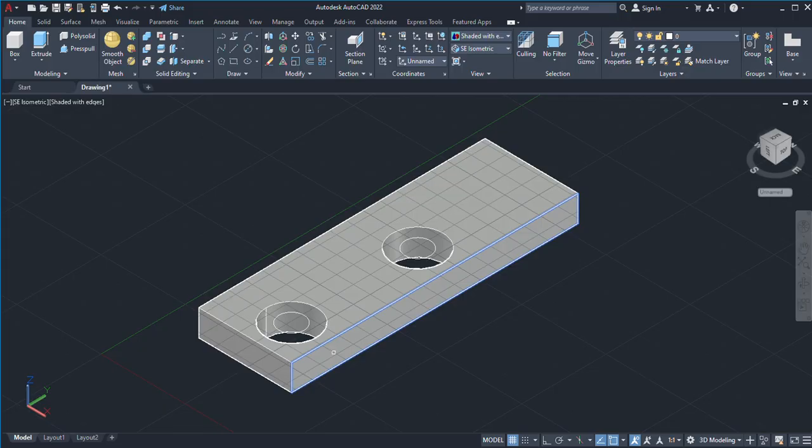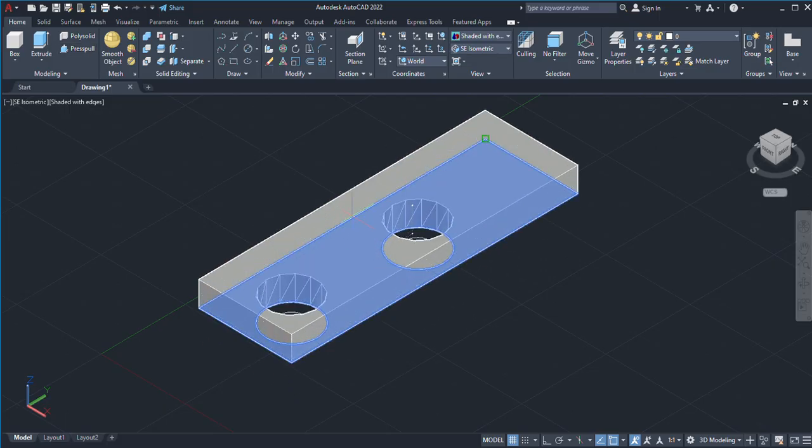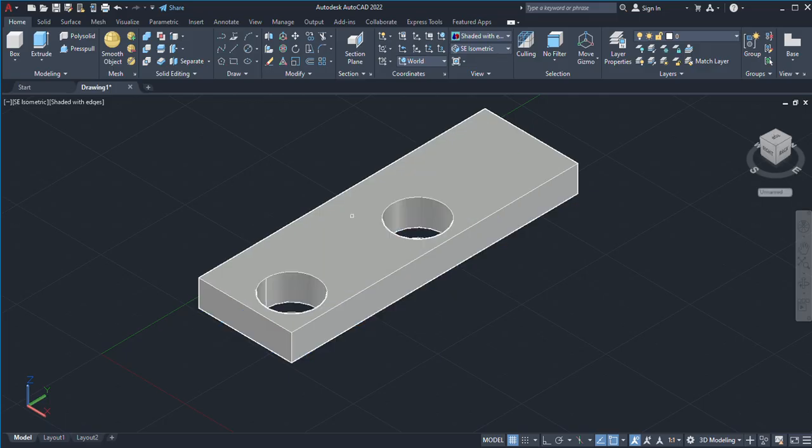Sorry. Control Z. We needed it to go up, so we'll have to undo. Going upwards. Select the object upwards. Then enter.